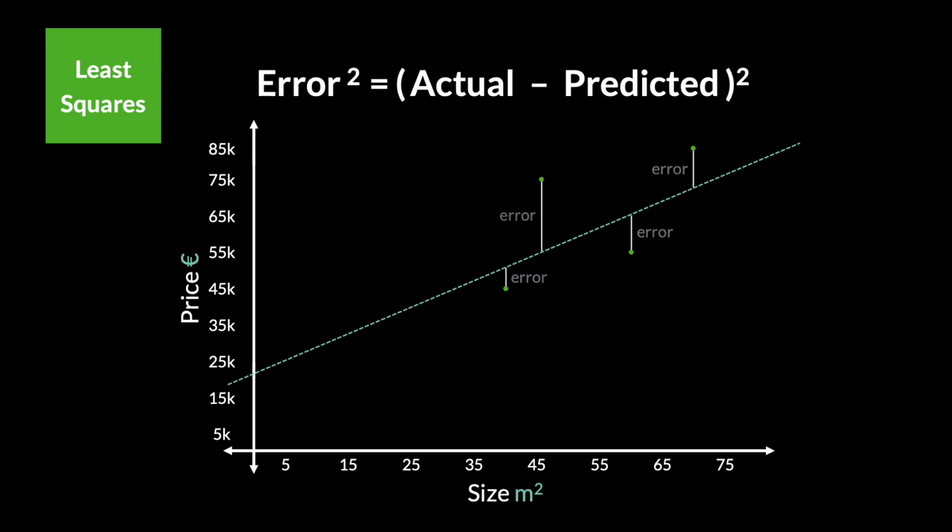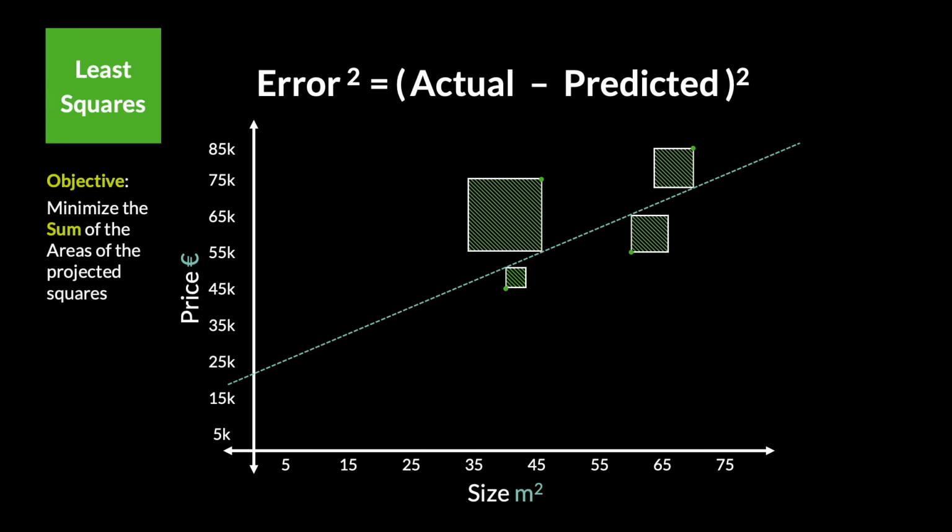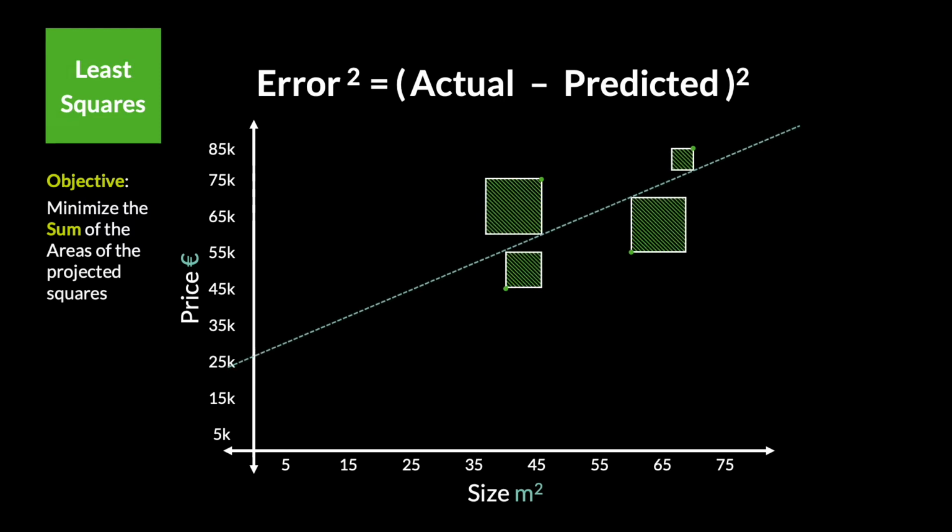In least squares, the idea is to minimize the difference between the actual and the estimated value, but the square of that. Let's imagine this intuitively. It is actually nothing but the squares that are projected onto this estimation line. Thus, you're actually trying to minimize the sum of the areas of these 4 squares that you see on your screen. So, for example, if the line was moved up there, the overall area seems to increase a little.